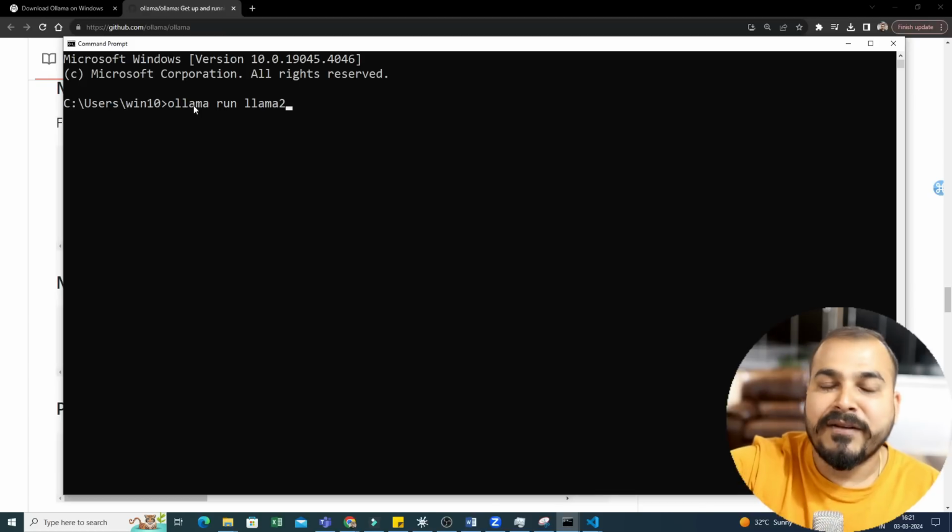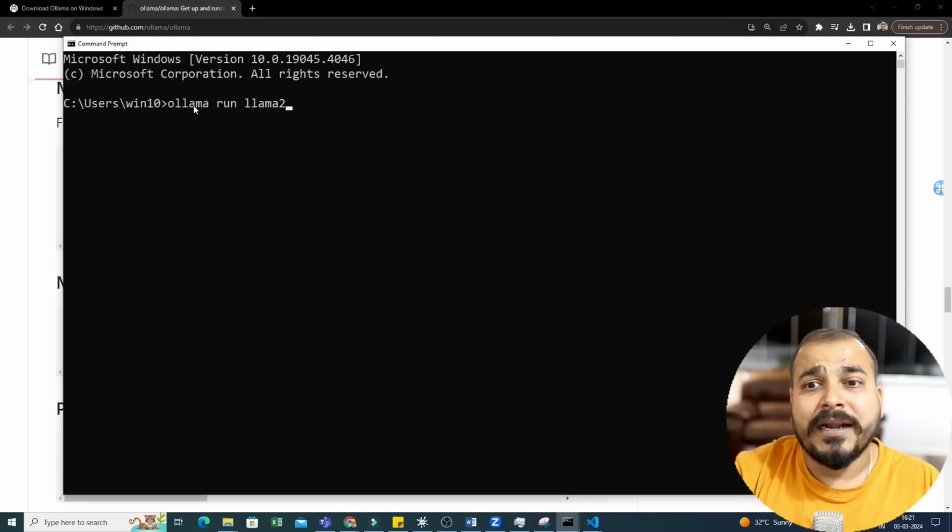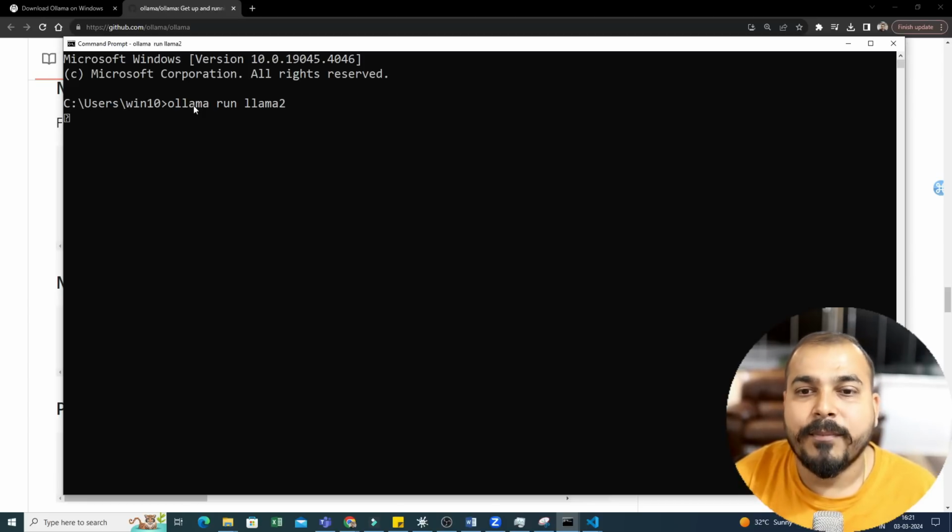It will try to match the manifest over there and it will download the entire model in your local itself. If you're not doing it for the first time, because the first time it will take some time. Other than that, I've already done this installation. So here you'll be able to see how quickly this entire process will happen.